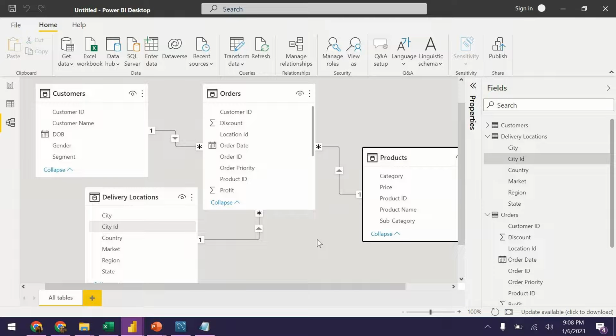Vaidehi, can you please check my screen? Actually, I think I have wrongly added some other columns as well. Yeah, sure. One second, let me make you presenter.